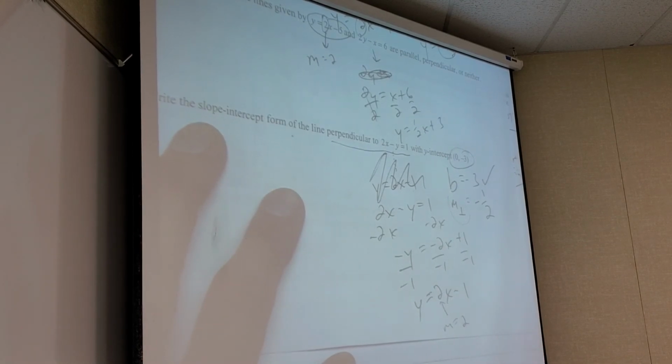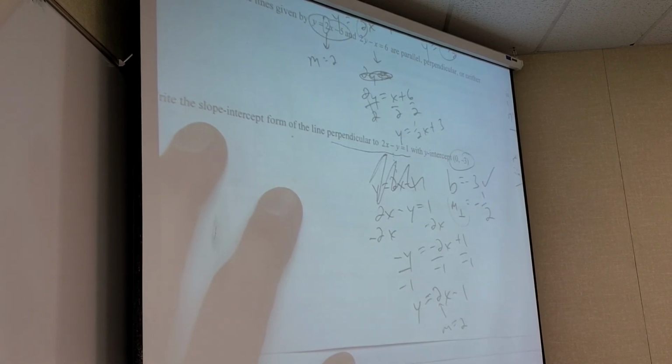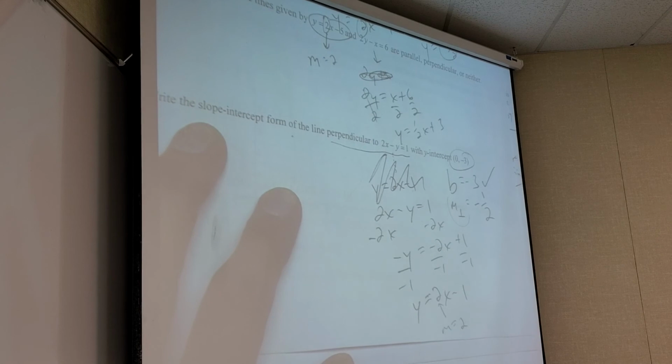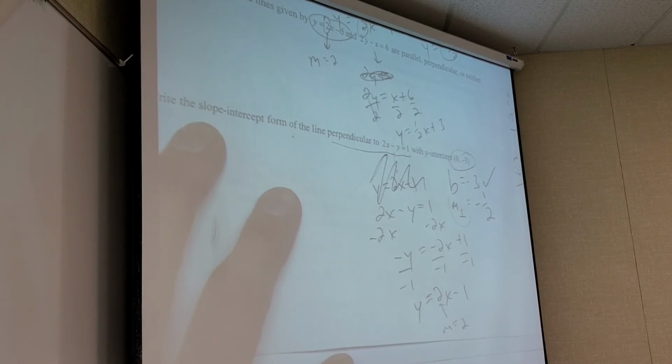But that's because of what I just said. Nothing happens to the 2x when you're solving the equation, because once you add y over, you're fundamentally done. You've gotten y on the other side. 2x has nothing happen to it. So that's why 2 is the slope even from the start. It just undid itself. Can you always tell when that's going to happen ahead of time? No. But I like that though.